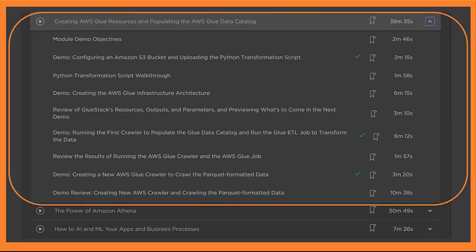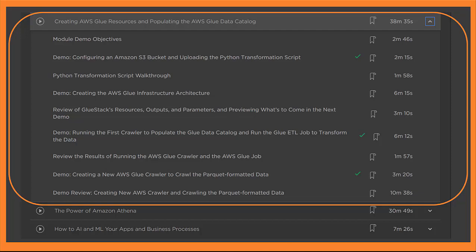This screenshot shows the next module expanded, named Creating AWS Glue Resources and Populating the AWS Glue Data Catalog. This module has 4 demos that you'll only be able to watch in the course.